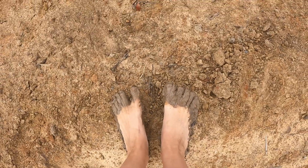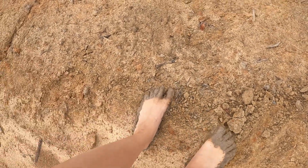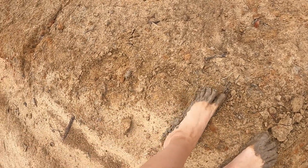Never seen bush shoes. This is what they look like. Very fancy, very beautiful.